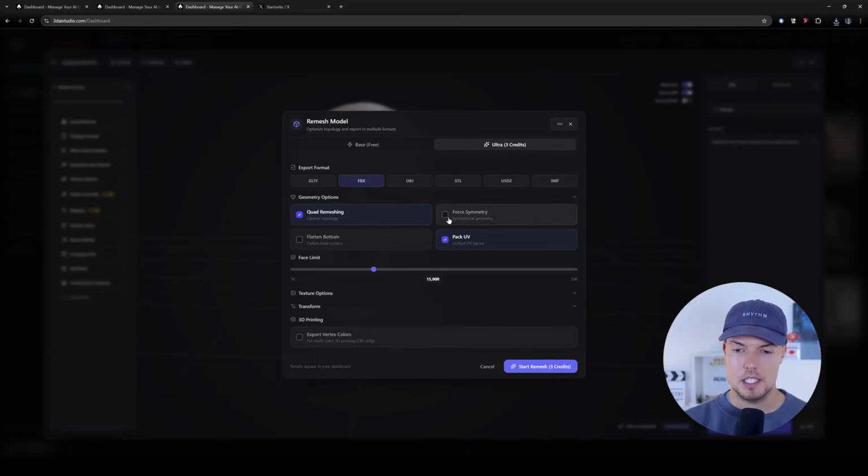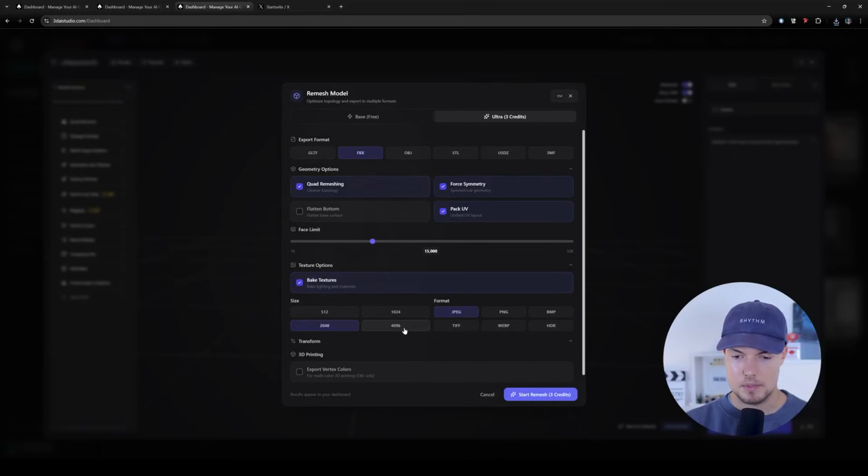But we have this really cool feature called Force Symmetry, because at the moment most AI 3D models are not symmetric by default, because the original image is also not symmetric, and this forces it to be symmetric, and we need that for our retopology step. So this is very crucial and we can do this. By the way, here you also have this option, of course, to always export it for 3D printing if you want to have that. Otherwise I would choose the FBX file here.